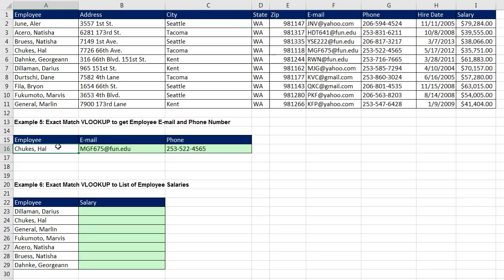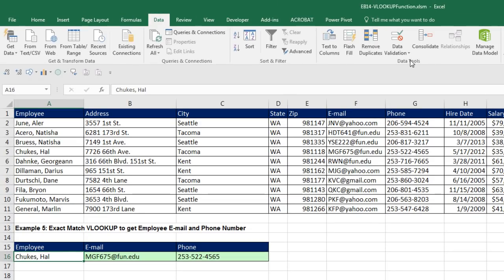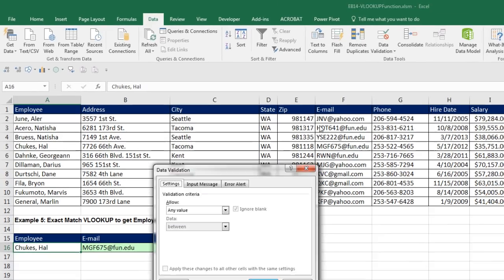Now I'm going to click in this cell right here. Remember, when we're doing exact match and we have our lookup table, we might as well prevent errors. Because if I accidentally type a space, those are not available. Control Z to get rid of that space. But it's a simple fix. I'm going to add a data validation list to that cell. So I go up to Data, over to Data Tools, Data Validation.